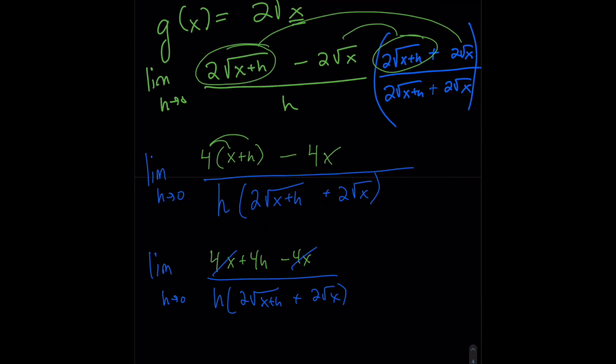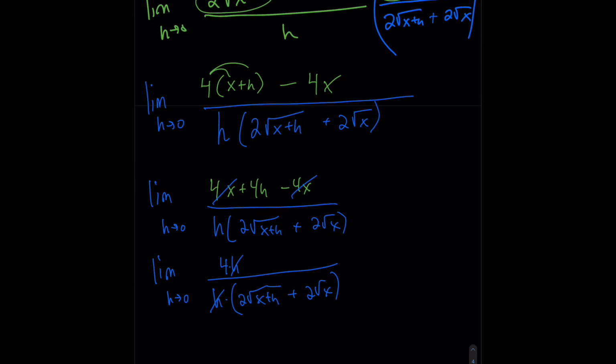Now we can even go a little further here. So we're still taking the limit. We're just shaping this. We have a 4h in the numerator, and we have an h down low. Since we have multiplication in the numerator and the denominator, we can just say, well, h divided by h is 1. So we can pull out that h over h, which is just 1. That 1 will be multiplied by the leftovers, and we can just write this more simply. We're just slowly shaping this and cleaning this up. What's nice is we left that denominator as is. Now we got the h to cancel.